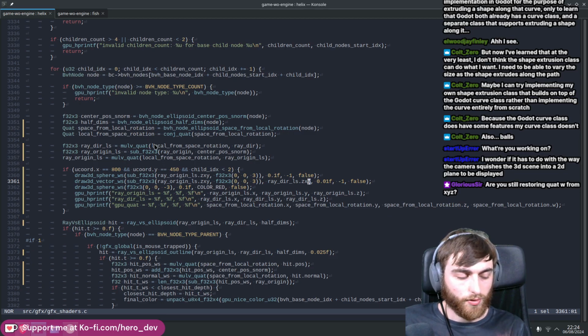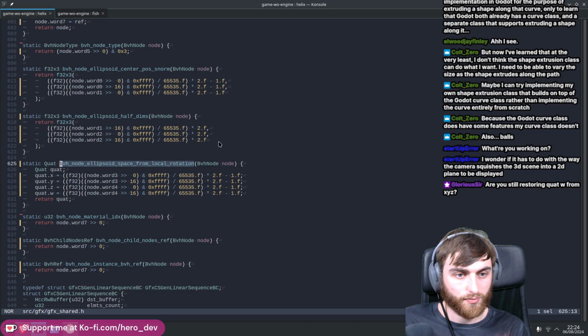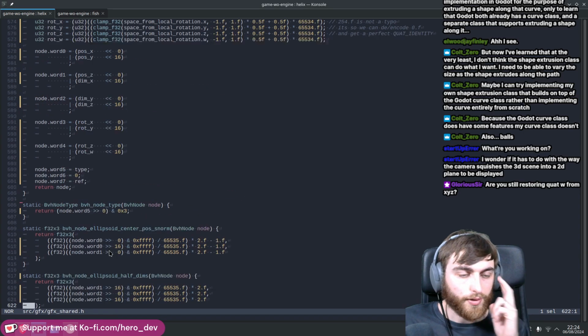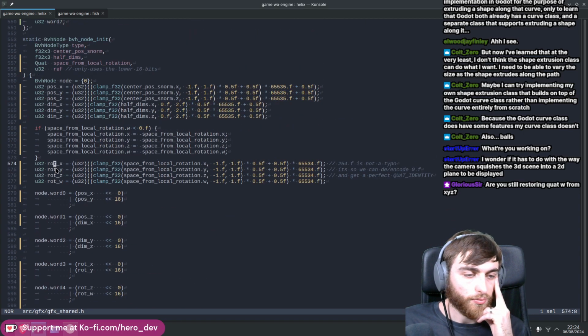So if I change it around the other way, it's just gonna invert the rotation around the other way. Let's check my unpacking code and packing code for the rotation and stuff. Make sure that's right. So we take the rotation x, y, z. It's -1 to 1.